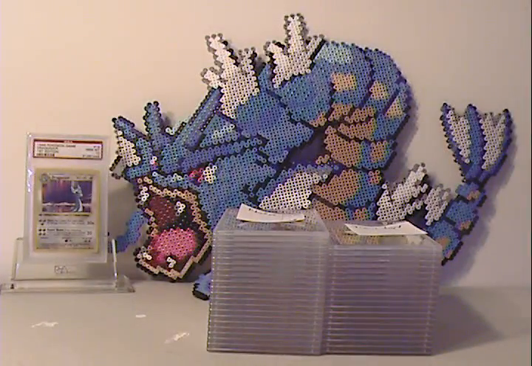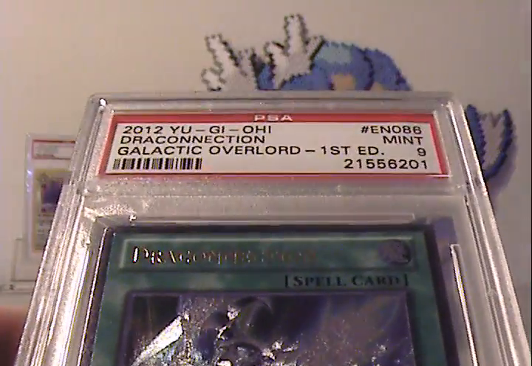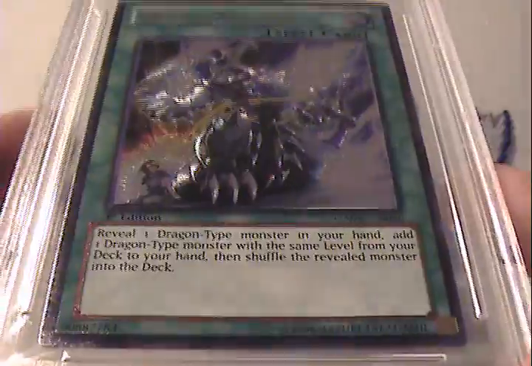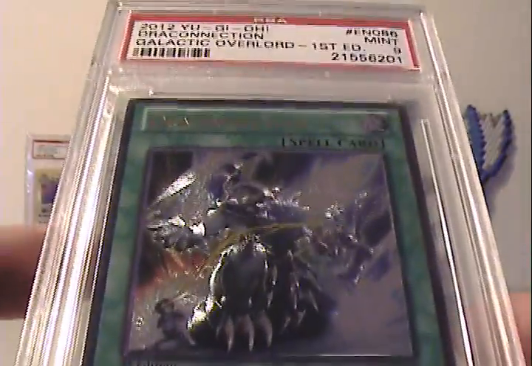And CardfreaksHQ sent a couple of Yu-Gi-Oh cards, which I'm always willing to accept, stuff that isn't necessarily Pokemon. I generally just need more information on it so I know how to file the paperwork accordingly. But he sent two really cool cards with artwork that I really enjoyed. First one he sent was Draco Connect, Galactic Overlord First Edition. That's the set. For those of you who play Yu-Gi-Oh, you can read the card yourself. You probably understand it a little better than I would, but that's a really cool card.